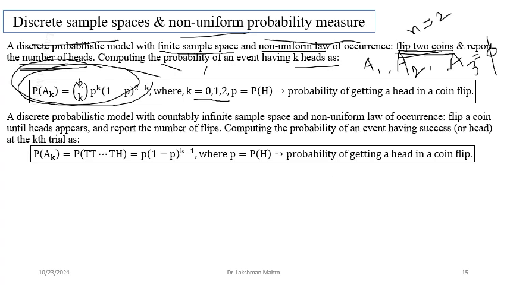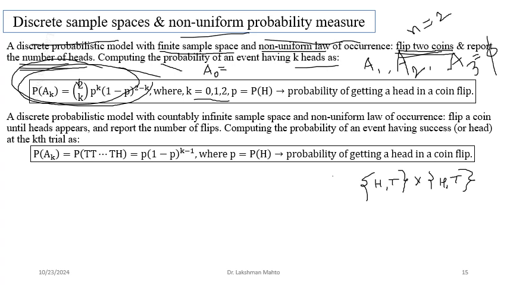So if you say A0, what does it mean? A0 is the event having zero heads. When you are tossing two coins and A0 is talking about the outcome where you are getting zero heads, what would A0 be? What kind of outcome would it be? When you are tossing two coins, the first coin has the possible outcomes head and tail. If you are tossing two coins together, then it would be the cross product of head and tail with head and tail, so the possible outcomes are ordered pairs of head and tail.